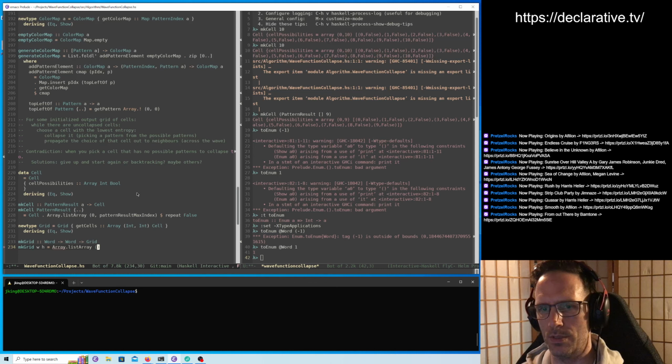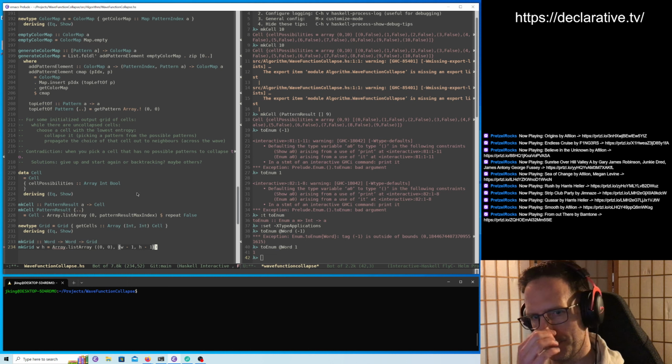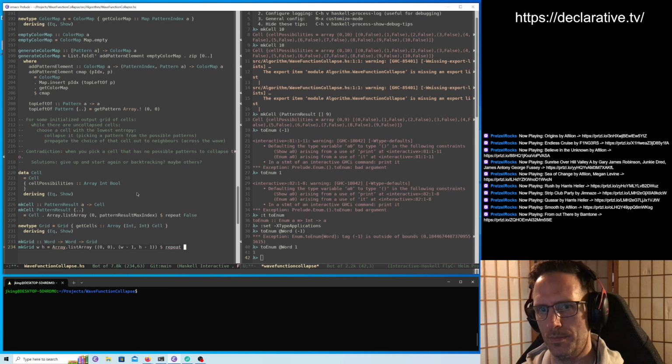And we have to give the bounds here, so we're going to go from 0, 0, up to, I think including width and height, if I'm not mistaken. And then we need the pattern result as well.